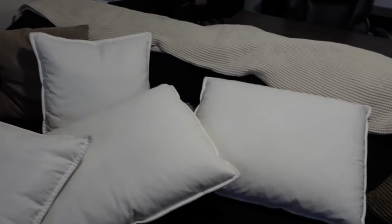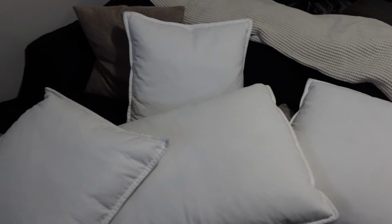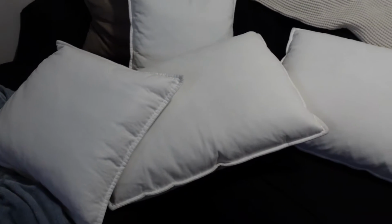When I ordered the couch, it did come with other pillows. So we did receive, I believe, 2 end pillows and then 2 other small square pillows for the couch in addition to the back pieces. It came with a lot of pillows, but I don't personally use all of them. It was a little too much for me, so I just keep them in the basement. I wanted to get other small decorative pillows that were also down feathered, so I just went ahead and switched them out, but I just wanted to include that it came with those pillows as well.